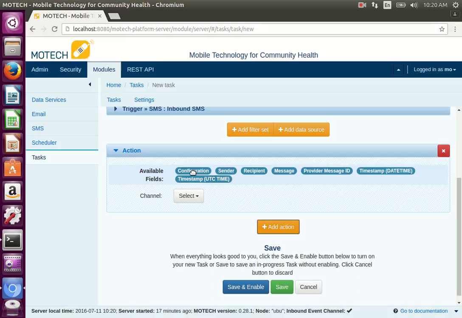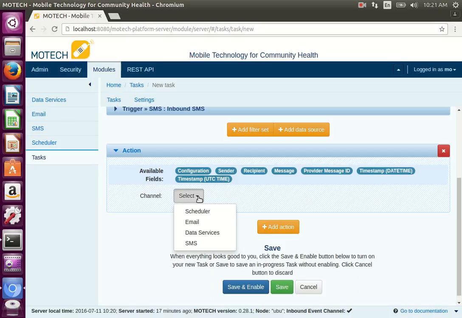You can tell it was received on this configuration, which connection with which SMS provider. This is the phone number that sent the message. This is the phone number that received the message. This is the SMS message itself, and further, some timestamp and other stuff.